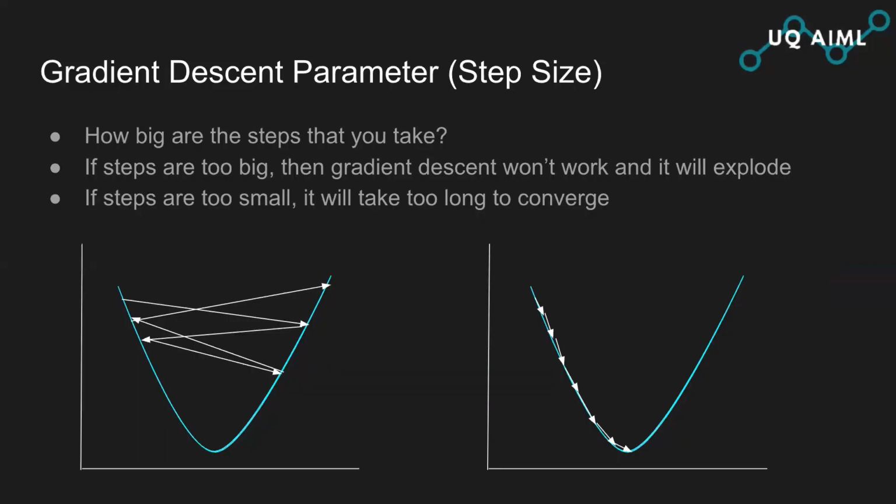What this slide basically says is that if the steps are too big, then gradient descent won't actually work, and you may end up missing your minimum, and some weird stuff may happen, like, as I was explaining before, you may see the cost function start to increase if your step sizes are too big. Obviously, if your step sizes are too small, it may take way too long for you to converge to the minimum. There's no problem with having the step sizes too small, but you'll have to run a lot more iterations.